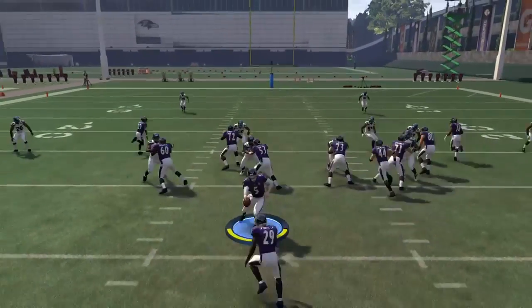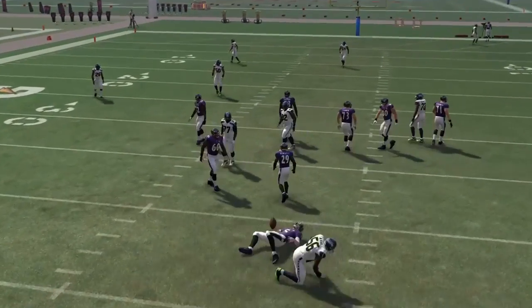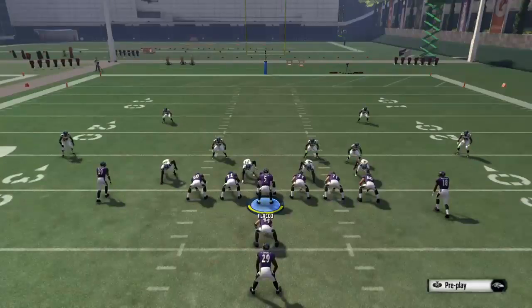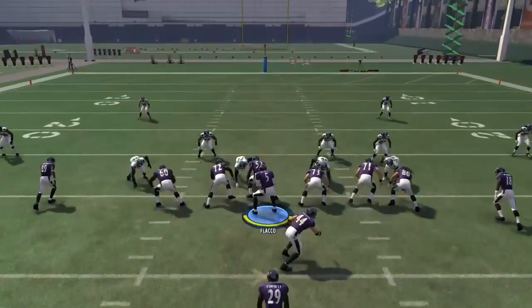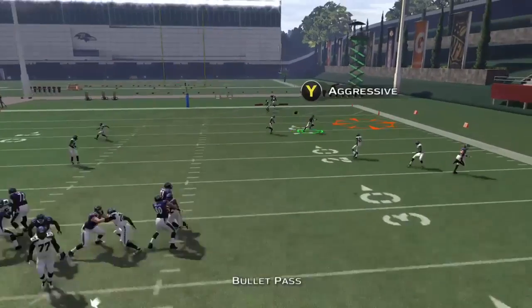My fullback will pull down any flat defenders. Otherwise, the flat defenders will sink back into that crossing route. He'll pull down the flat defenders, and then you can hit Steve Smith over the top. So there it is right there.